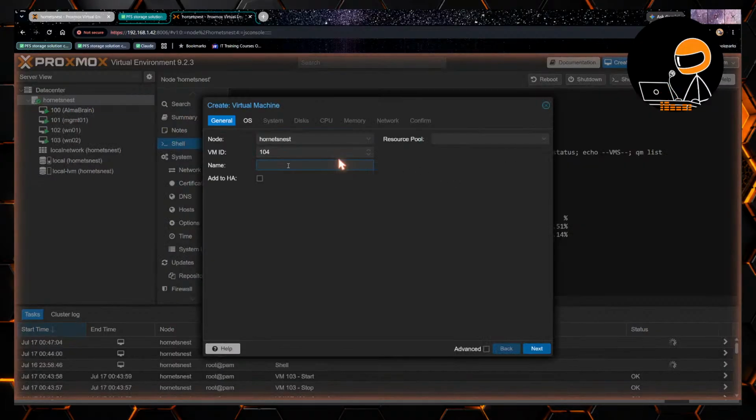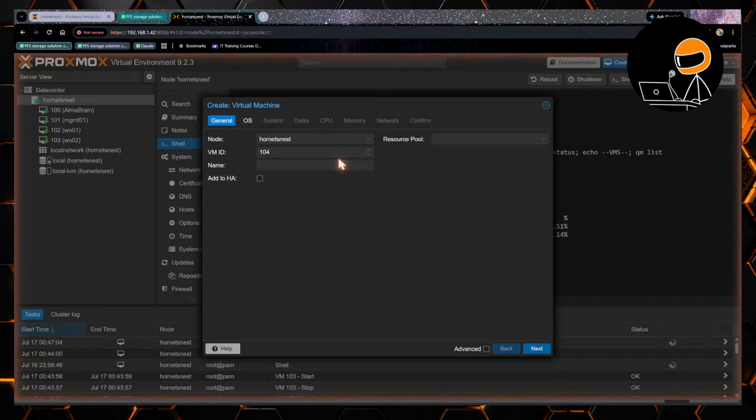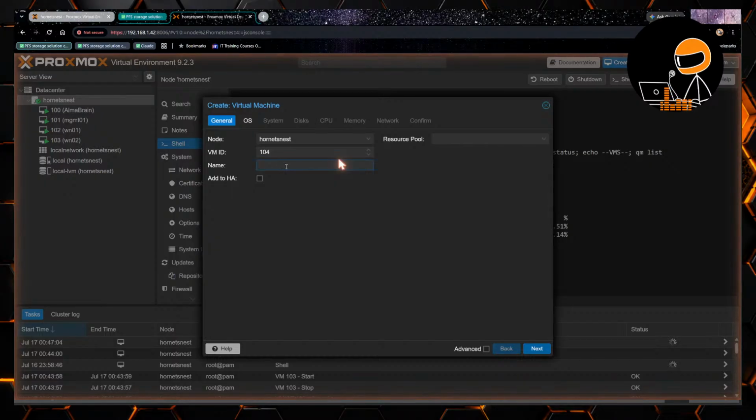I'm going to name my management Lustre server L for Lustre, LMGS underscore MDS.